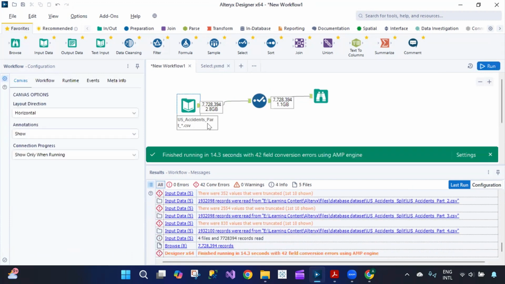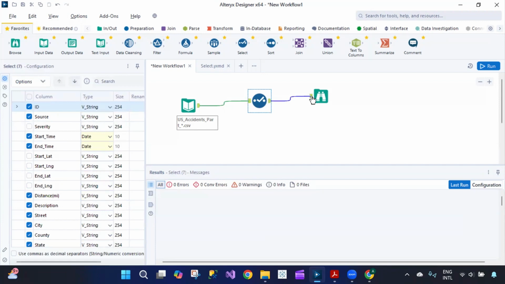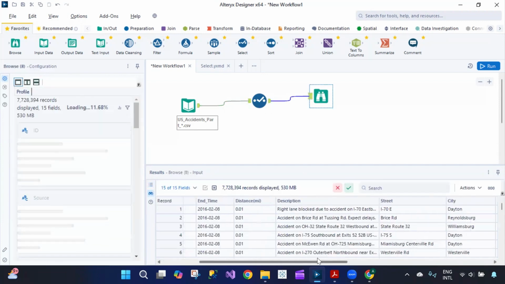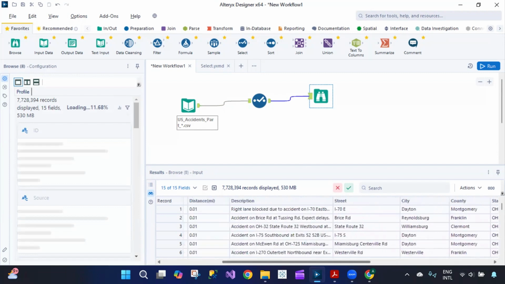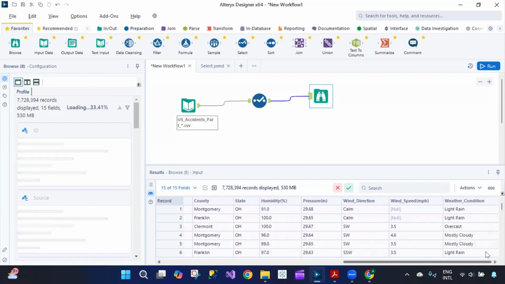You see 2.8 GB of total data, and out of that 1.8 GB has been processed. Here we see only those columns which we selected in the select tool. And now we see start time and end time, and the field type is now date.